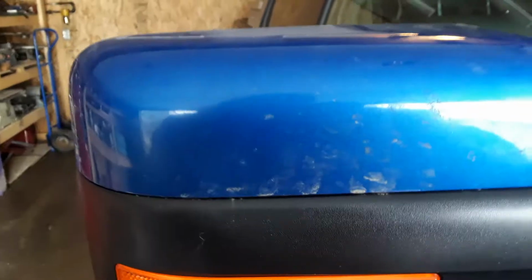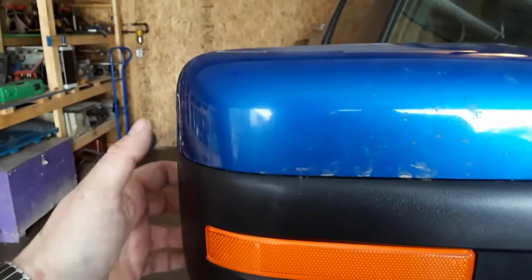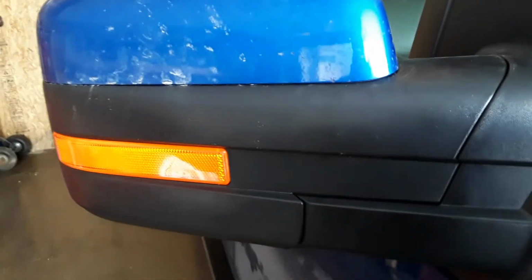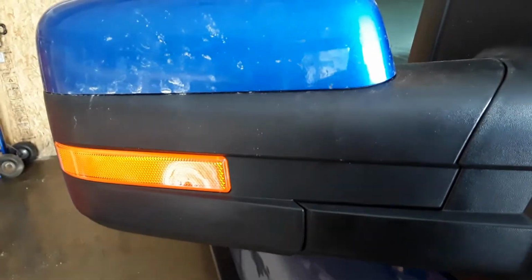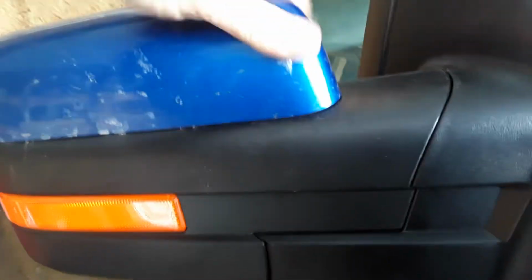caps on. So anyways, it might save you an hour or better of your time, because I fought with this mirror. I didn't buy the Ford mirrors. I bought aftermarket mirrors. They look identical, you can't tell, but they're literally half the price. So anyways, maybe that'll help you, if you can sacrifice the black plastic cap in the end. Like you can see, only one is still able to clip. That one's broke, that one's broke, that one's broke.